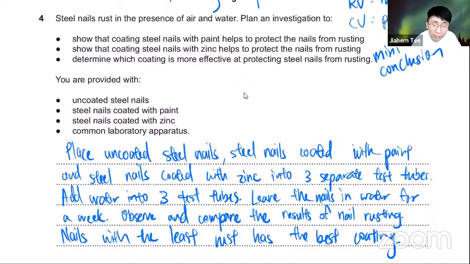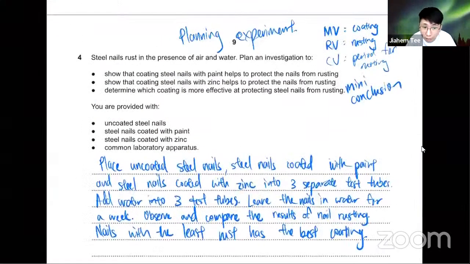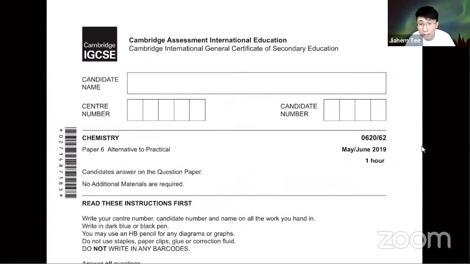What happened is after that, I actually prepared at least six past years, because past years can be easily accessible online also. In the Google Drive, the PDF I gave you actually has six past years. The next one you see here is also May, June 2019, but it's version number two, because each past year we have three versions: 6.1, 6.2, 6.3. So what you can do is just spam this whole set of papers. I did one, I will be left with five other past years. You can try this yourself, and if you need the answer, you can find it online, or come to me, or I will upload into the Google Drive later on.